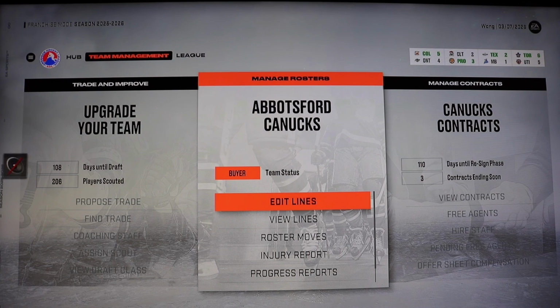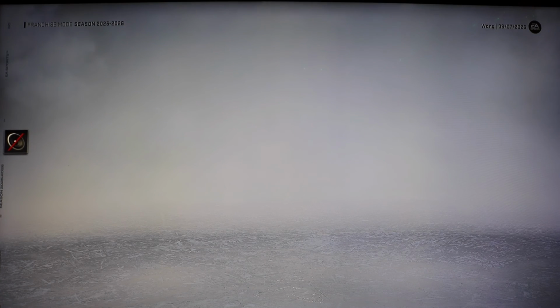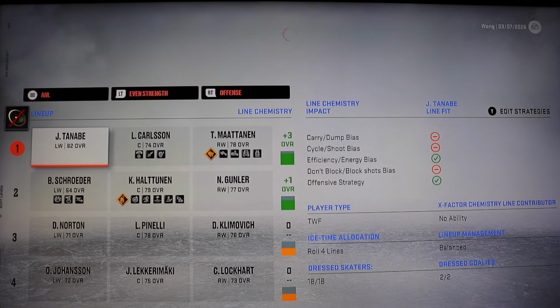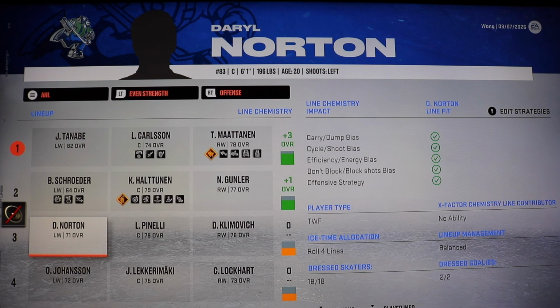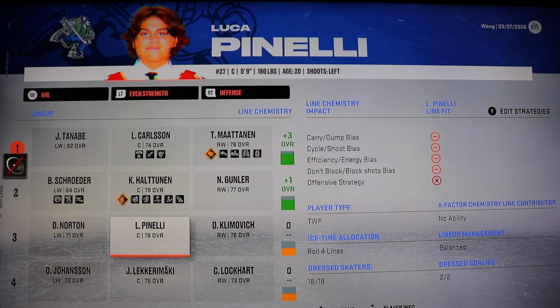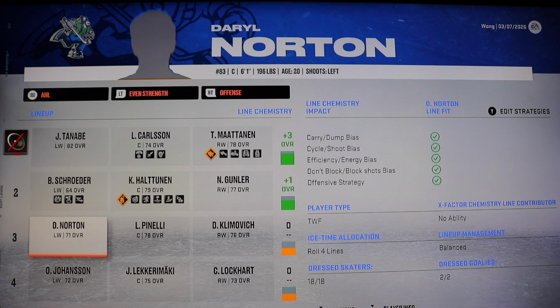Okay, everyone, so I think that's probably going to be a wrap for today's video. So we've done a lot of stuff. We've signed our scouts to scout all over the world. We've made a bunch of trades, basically trading off a good chunk of our off-season acquisitions. We've got some new prospects in the system. So I've put Daryl Norton, the player that we just traded for and got from the Avs, on the wing here.